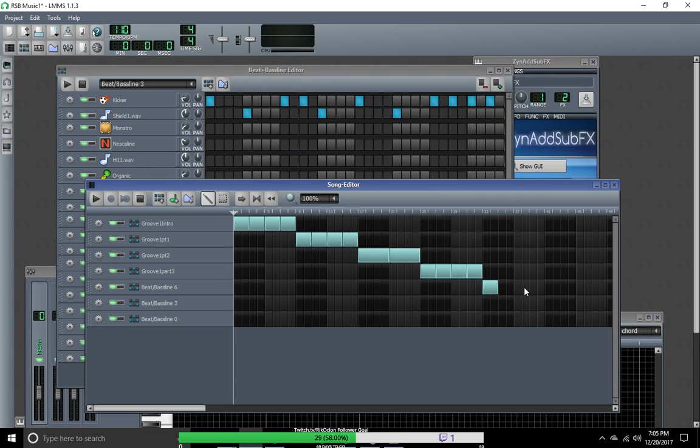Granted, it's not done, it's just the synth and the drum. It almost is enough by itself.